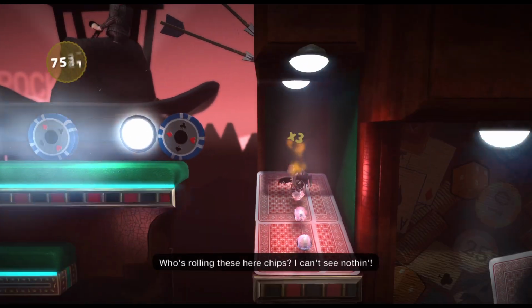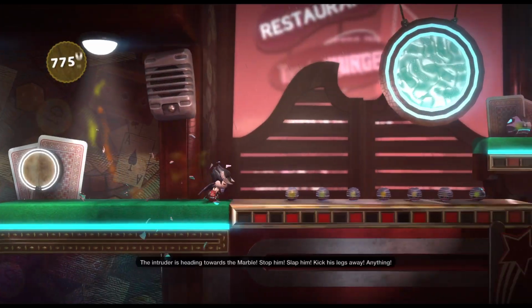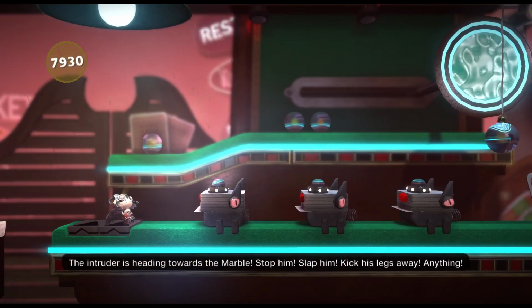These here chips. I can't see nothing. The intruder's heading towards the marble. Stop! Slap! Kick his legs away. Anything.